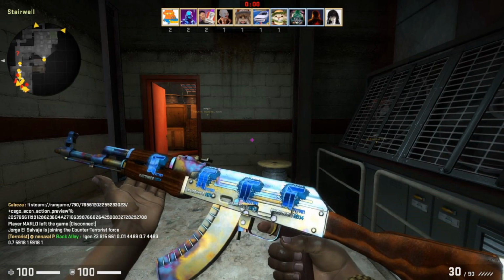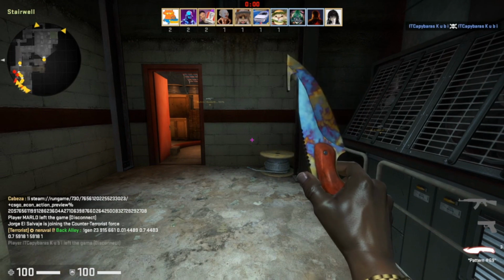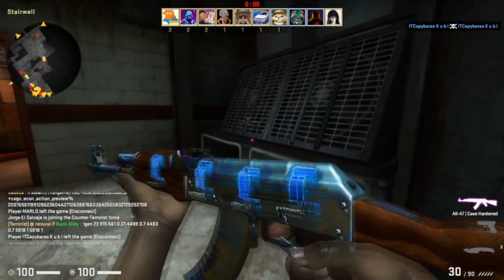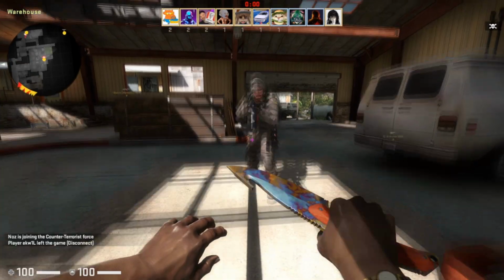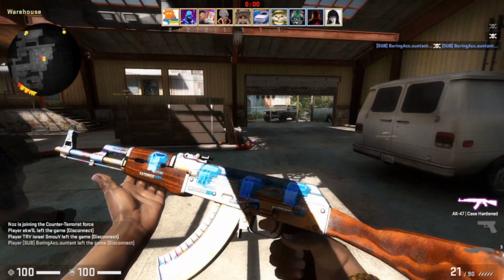Another thing that will make the AK case hardened so rare, especially pattern 661 in factory new, is that if you are to open one of these cases, you have a 3.2% chance of unboxing it at all, just in the pink quality, let alone the chance of unboxing it in factory new StatTrak. The odds are much lower at more around 0.32%.